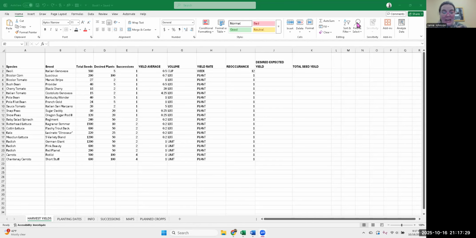One more time tonight, we are talking about harvest yields, because I told you all that I would calculate that for you. It is easier than you might think, as long as you have a couple of pieces of information.